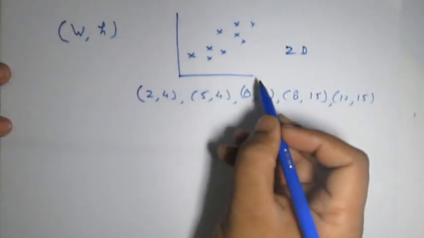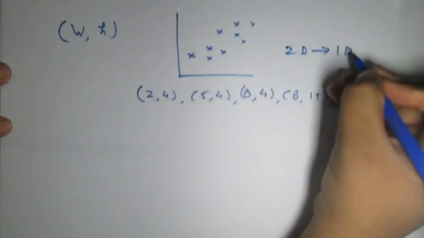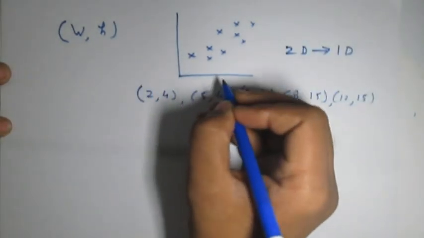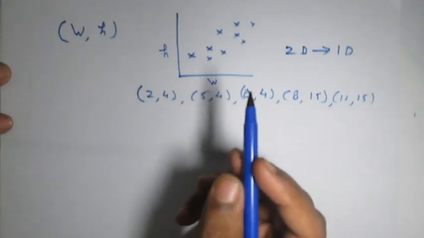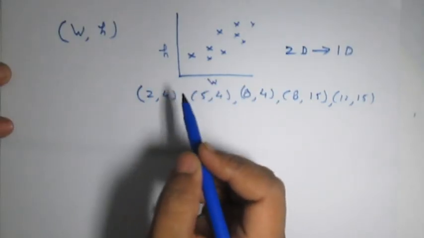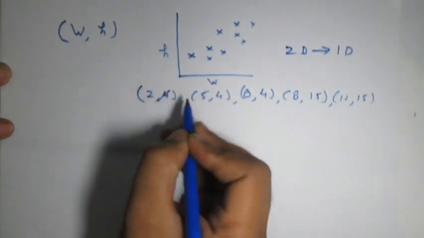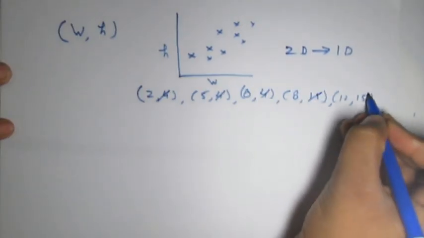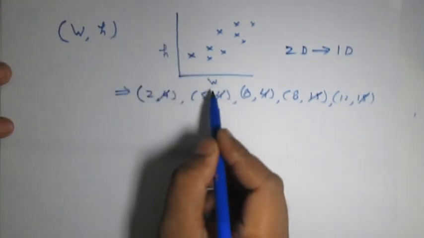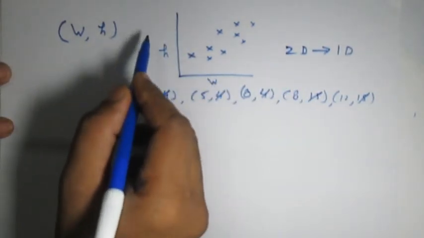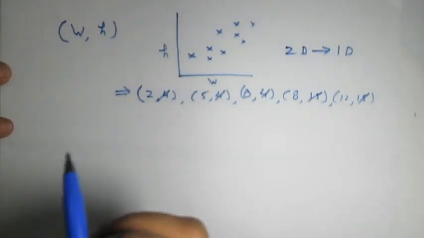Then how can we reduce the feature space? We need to convert this 2D feature space into 1D. One dimension is representing weight and the other dimension is representing height. Now the intuitive approach to reduce the dimensionality of this feature space is that we can just omit one piece of information from the feature vector. Suppose we select this W and we omit H. We are leaving the height information, and we have only one piece of information, weight.